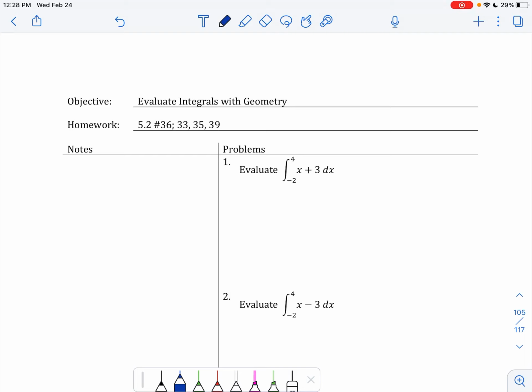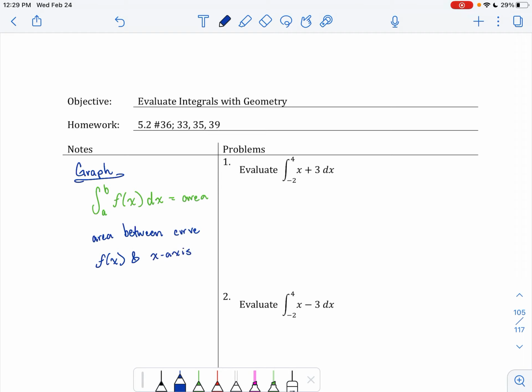Now, for a lot of these problems, you're going to want to start with a graph. And once you have a graph, you want to remember that the integral from a to b of the function f of x dx, which just tells us that we're dealing with our x variable, is equal to the area under the curve, or the area between the curve made by f of x and the x-axis. That's what the dx tells us.